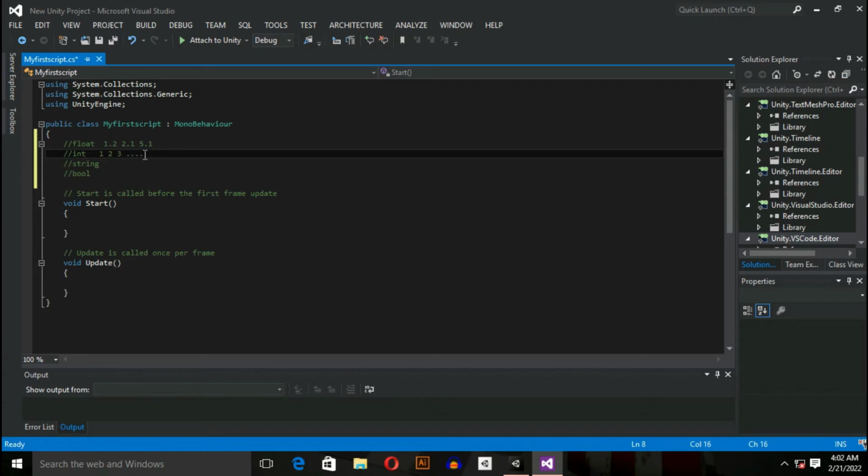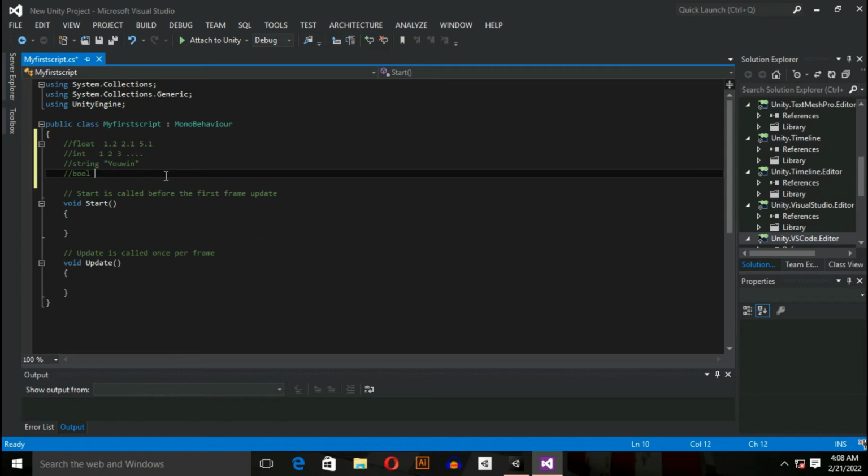Number 3, what is string? In string you can store alphabet values in double quotation marks, and you can also store integral and any type of value in double quotation marks. For example, I want to store UN, and in this way you can store any type of value in double quotation marks. I will explain more with examples, but not now. In boolean you can store two types of values, only true or false.